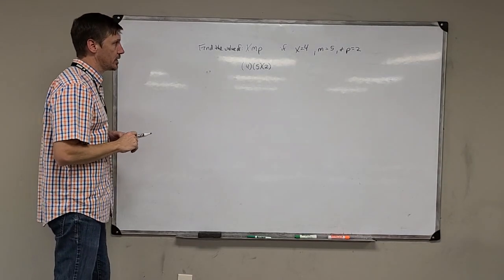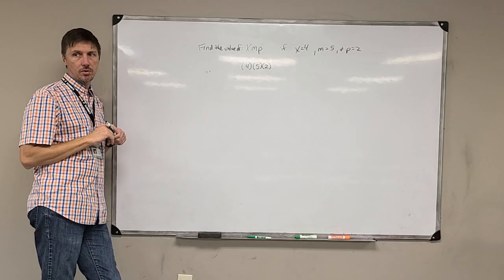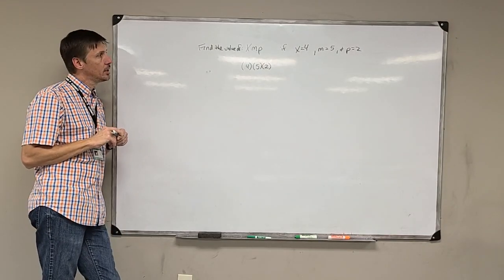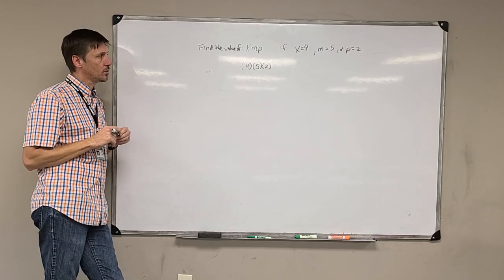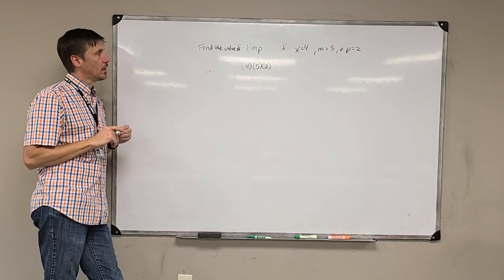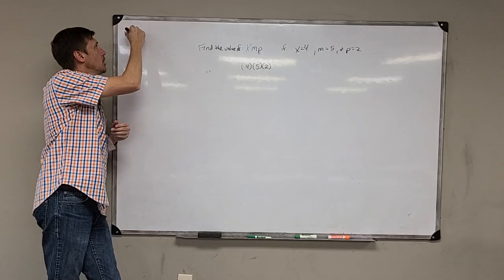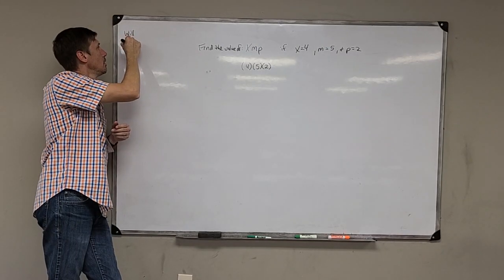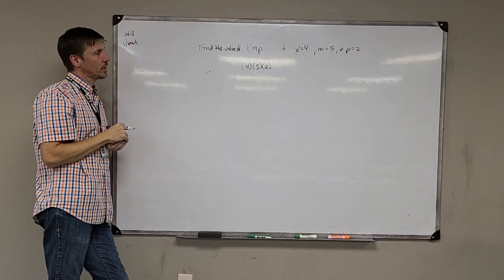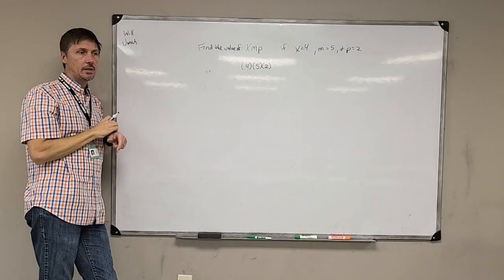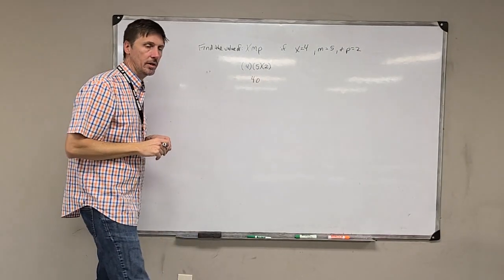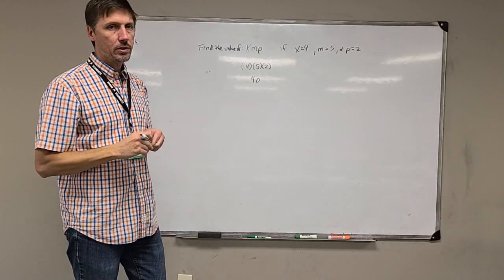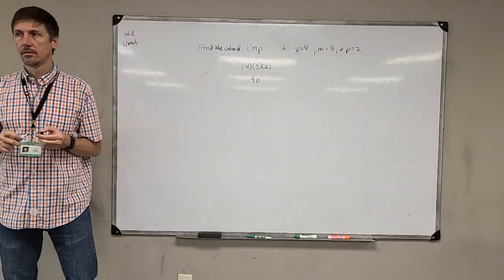Yeah, so if you see variables next to one another, that implies multiplication, right? If it was addition, there would be a plus in between there. If there's nothing in between them, then you just assume multiplication, right? So we multiply all those together, and 4 times 5 is 20. 20 times 2 is 40, so the final answer for this would be 40, right? Does it matter which order we multiply in? No.